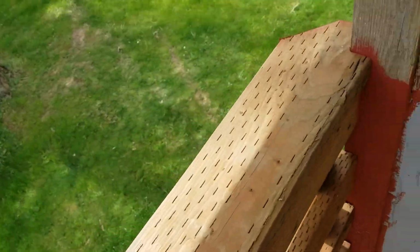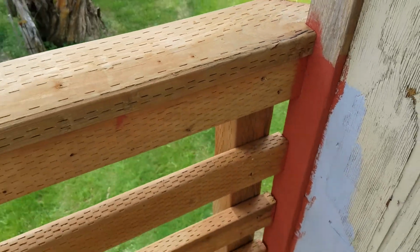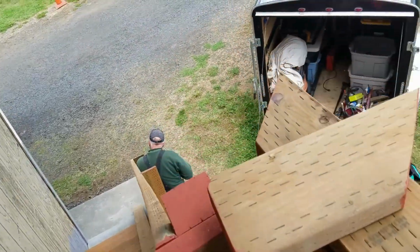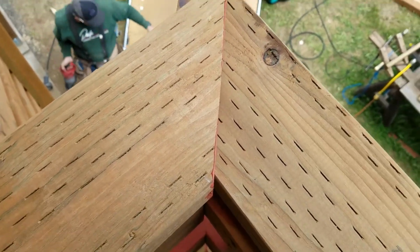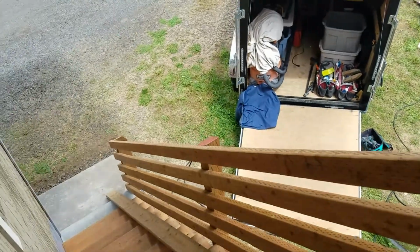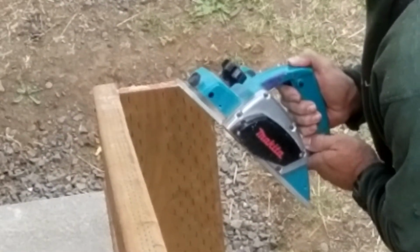Right, we are just kind of doing the finishing touches up here. Mitch has been doing some cutting, fitting the boards around. And so this board here will slide into that, but we're not quite ready to do so yet. And when it does, this board here will butt into that 2x6. And then we have all of our corner pieces up here finished. Mitch has just cut a 45-degree angle off of the 4x6 down at the bottom. Now he's hitting them with the planer.